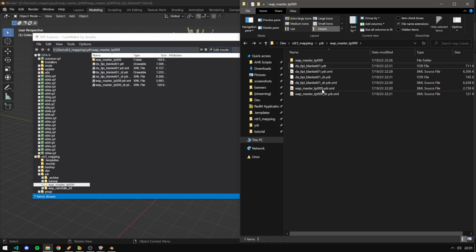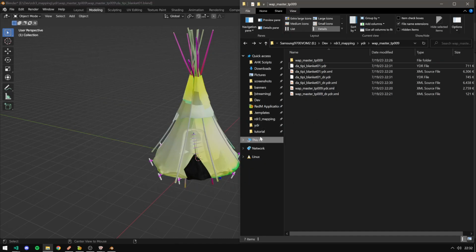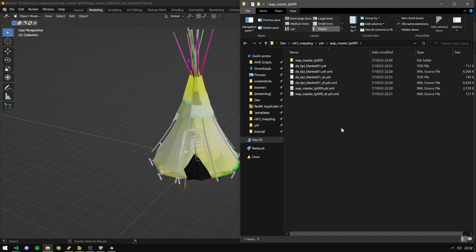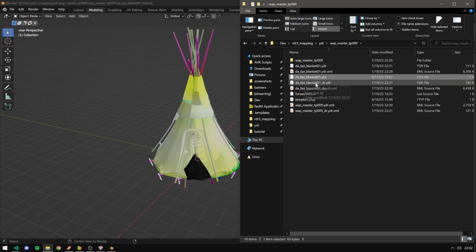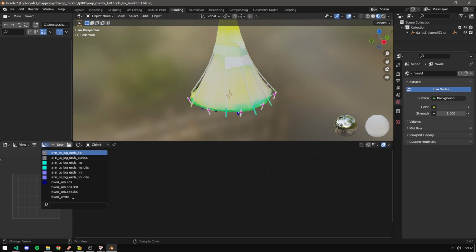Now we need our texture dictionary. So let's go ahead and grab the templates, which I have provided for you. We're going to paste these all back into our folder here because we're going to use them. The YTD is the texture dictionary, and this is just an empty texture dictionary. So I'm going to rename this. And then we want to add all of the textures that are referenced in the drawable to our texture dictionary.